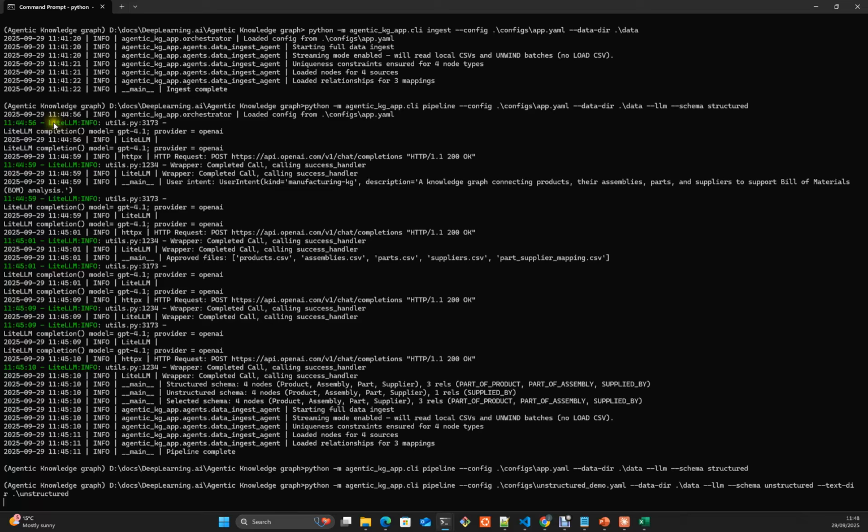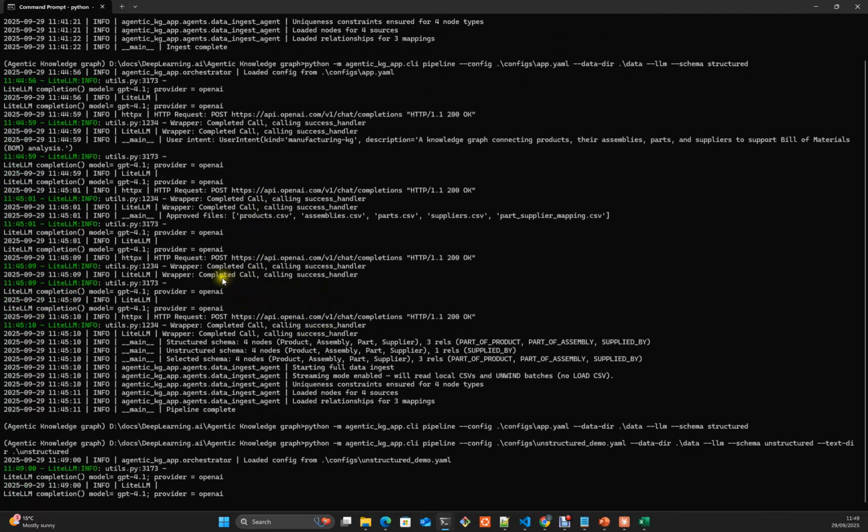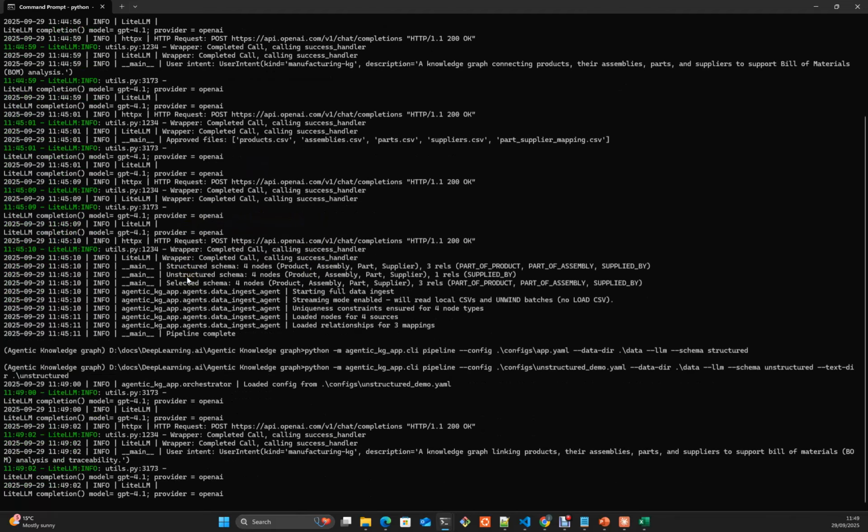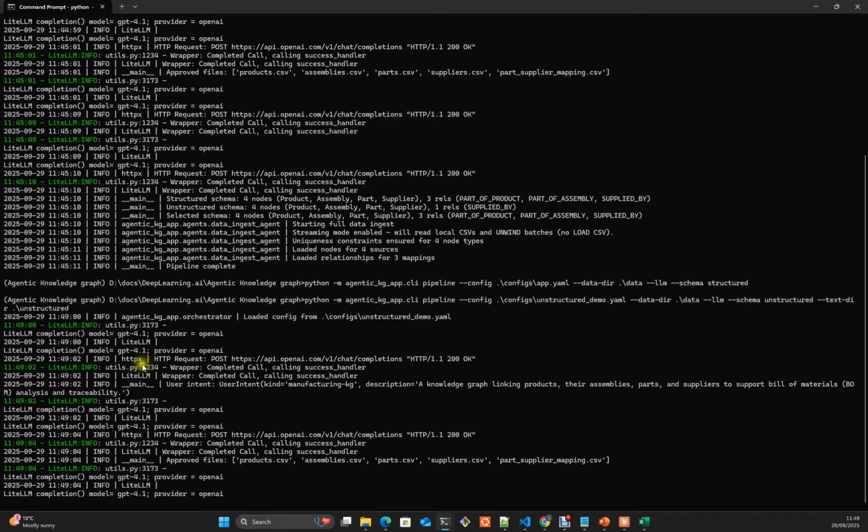And we will see if every agent, as you can see here, we have the user intent. This is the file selection. Okay, we are doing the same file selection.